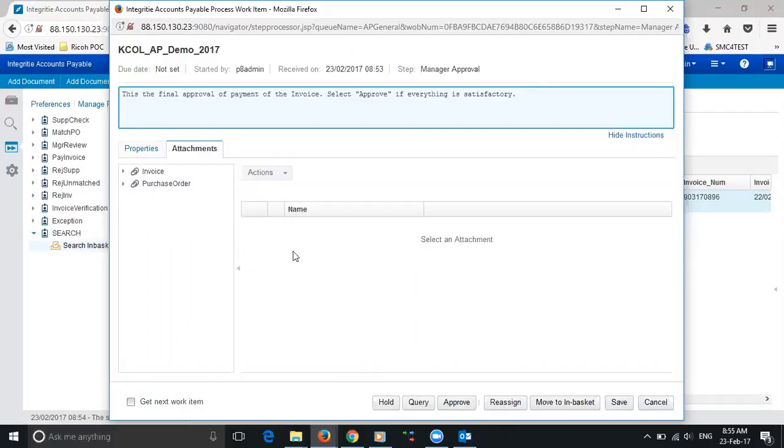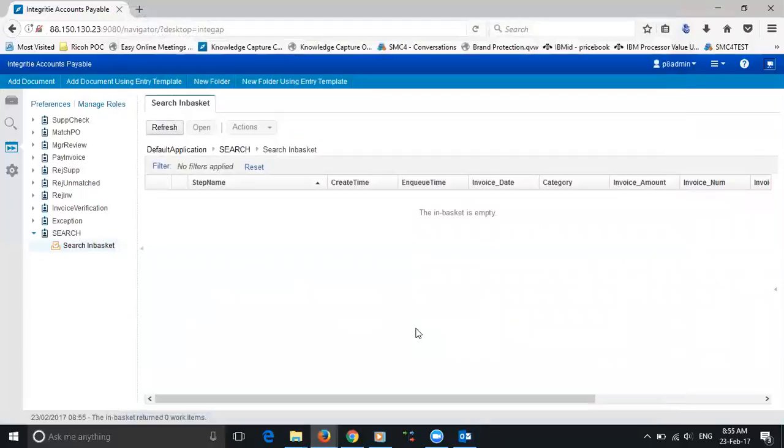In our example, we're going to say we're satisfied with the approval level of the invoice, and I'm going to push that through. So that would then go to a second manager for approval, who would then go through the same process. And this approval stage can be customized. So if you have 2 or 3 approvals within the business, or you have a single approver at this stage, or it's dependent on the value of the invoice, that can all be taken into consideration and built into this particular workflow.